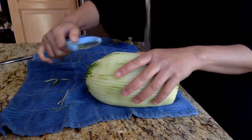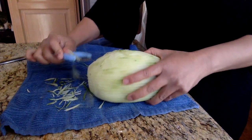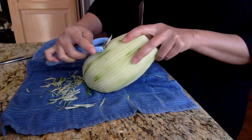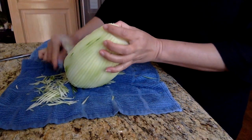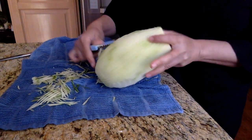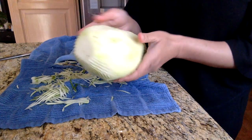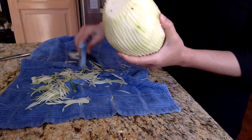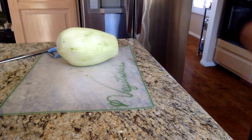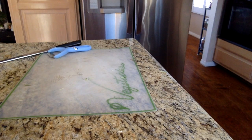Okay, you'll see some of these just come back to the top and start trimming it like this. Make sure that all the green peel is gone. Okay, looks like I'm almost done. All right, perfect. So it should look like this. Okay, now I'm going to go ahead and wash it. And remove that. Put it in my sink. Whoops, see, slippery, told you. So I'm going to go ahead and wash it with cold water.